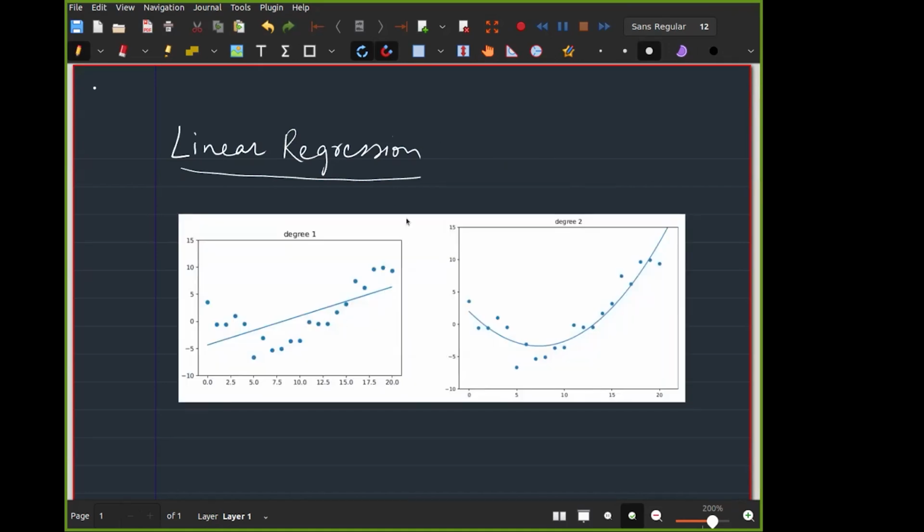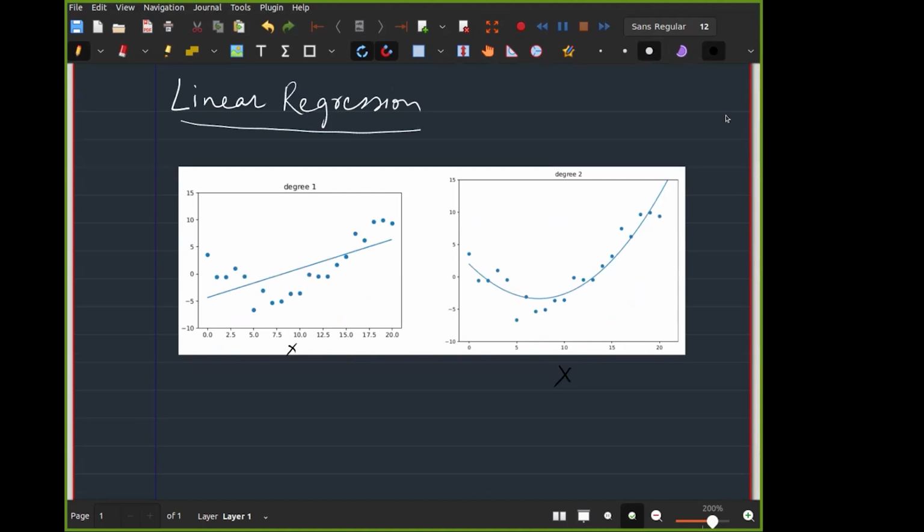So the idea is kind of simple: we have these blue points and we want to fit a linear line to these points. Here we have the x-axis for both cases. And in the second case, we want to fit a quadratic to the points. Otherwise, that's a simple problem. In this module we will also see examples of what these x should be, which is feature engineering. But let's work in abstraction for now.